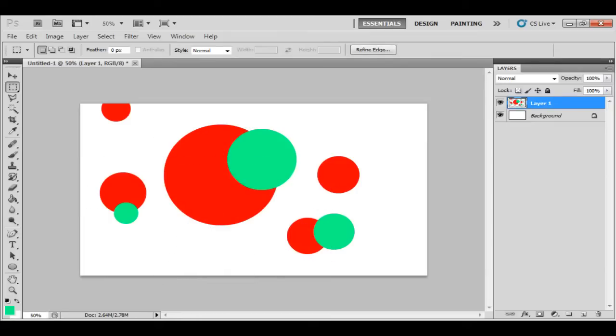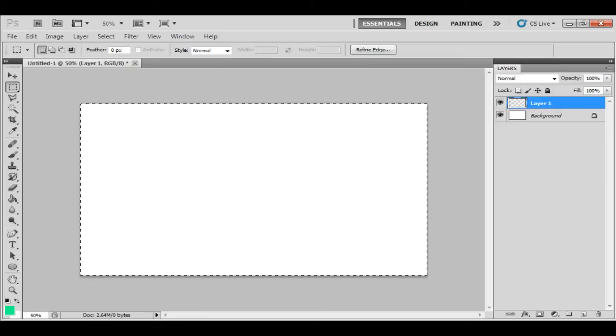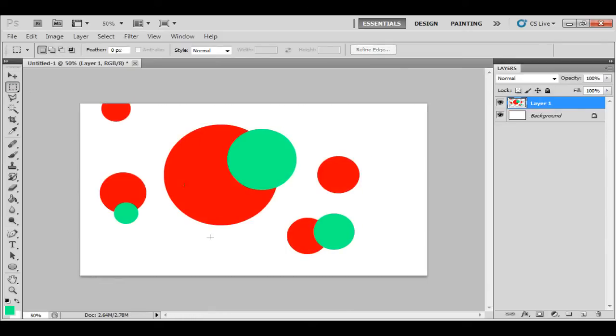Just gonna undo that. A useful keyboard shortcut, by the way, is Control Z to undo, but that only undoes the last action. Control Alt Z to completely undo. Control Shift Z to redo. And one of the most useful things for this tutorial, it pertains to selection. It's Control A, and it will select everything on the canvas. It will select the whole canvas region. If you just wanted to delete everything fast instead of having to drag all the way up, like that.